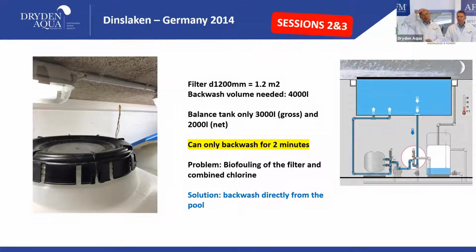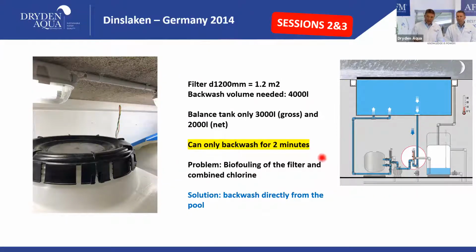And remember session number 2 and 3, if you have a filter with 2 meters and you want to backwash, let's say with 60 meters per hour, I mean, our backwash velocity was more like 50 meters per hour, but to make the calculation easier, this is what I learned from you, with 60 meters, it takes 2 minutes just to reach the top diffuser. Of course, you cannot backwash this filter for 2 minutes. But then he came and said, yeah, but Dominic, my balance tank, what do I do?